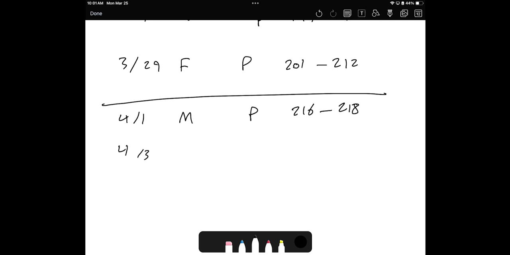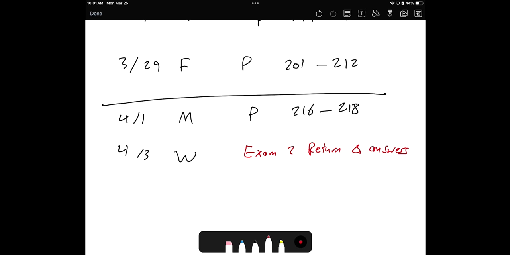Then April the 3rd, which is Wednesday, it will be exam 2 return and answers. So basically, we will go through the exam answers, and the exam will be returned to you in that lecture. You can expect to see the grades posted on Canvas maybe by Tuesday, April 2nd.